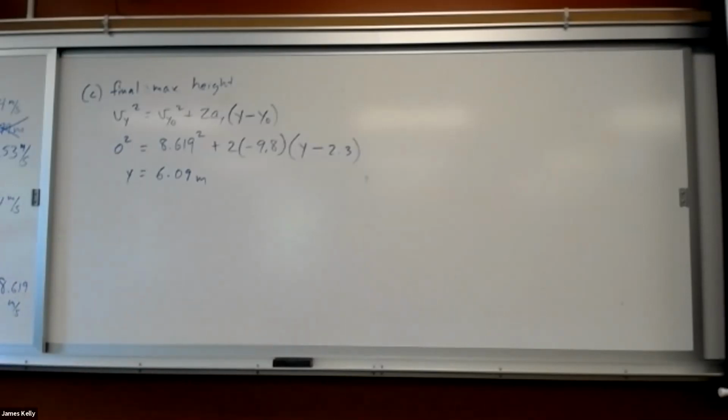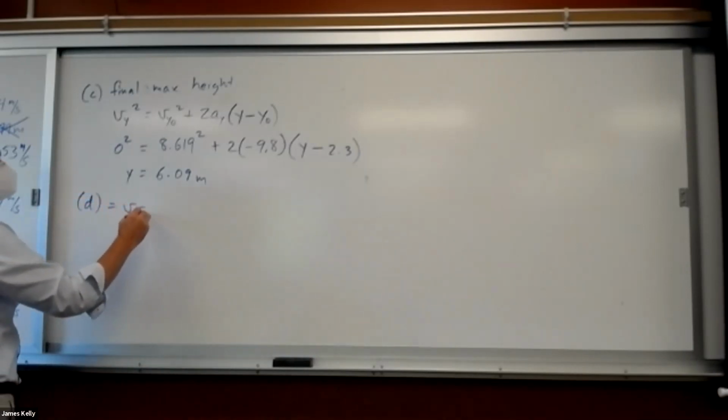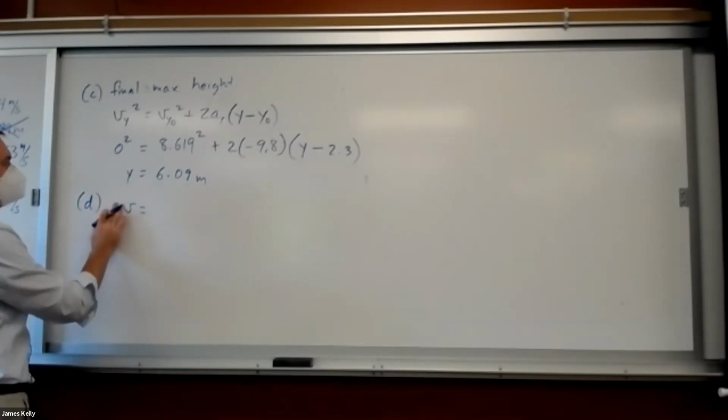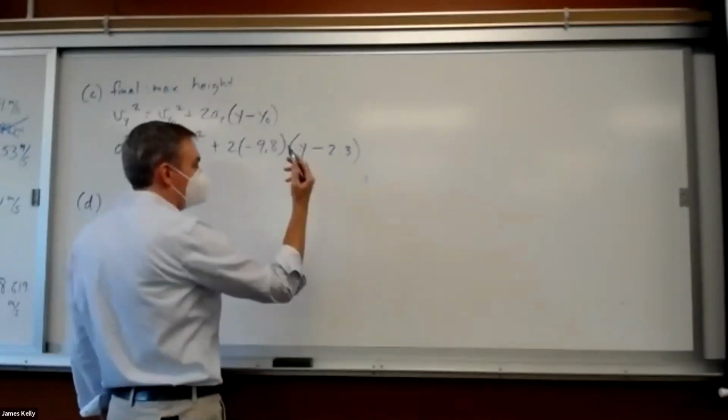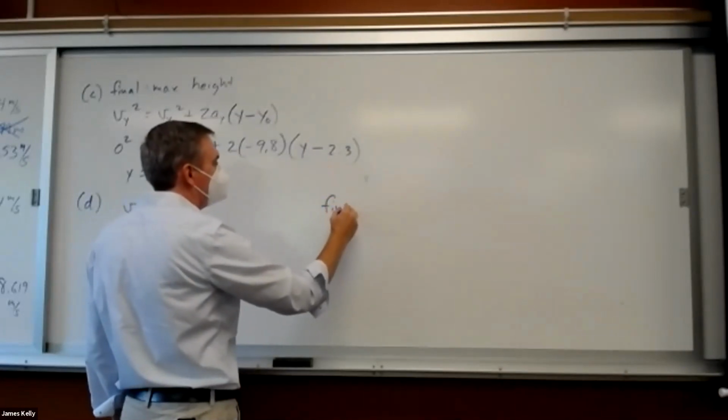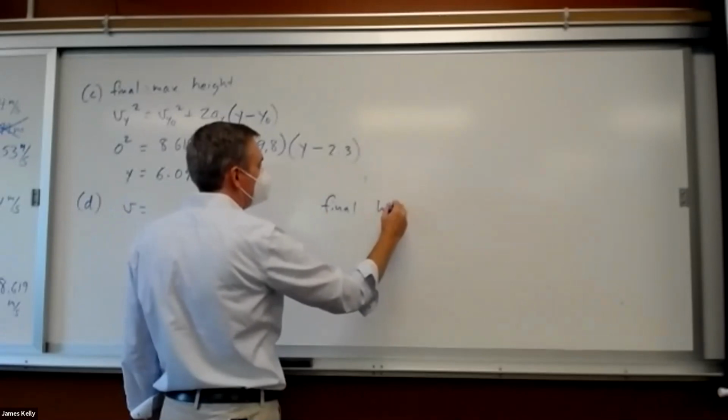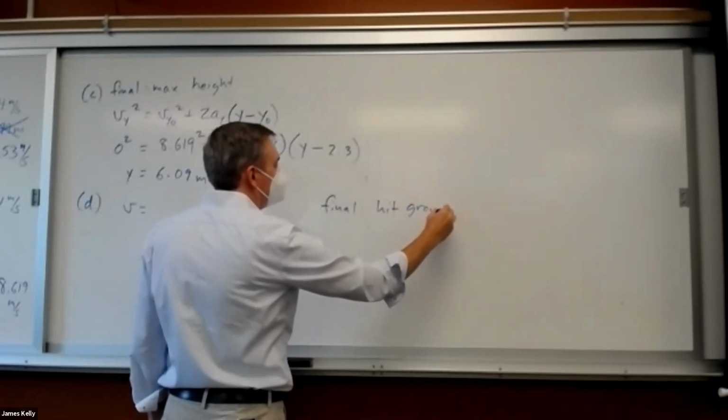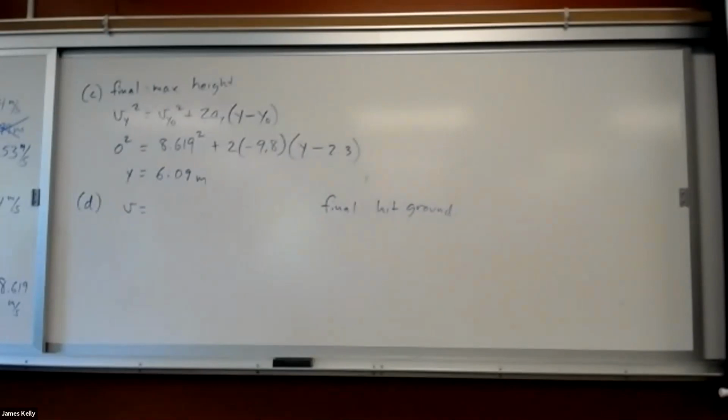Again, not too bad. Every time I'm going over those kinematics equations, I'm saying, which ones have the thing I'm looking for, eliminate the ones that look like bad luck for me, and then there's usually a best contender. Finally, D, what's the ball's speed just before hitting the ground? Well, in D, I know the speed just before, and again, I probably want to change my decision about final. Since we want to know something about hitting the ground, I'm going to say final is hit ground. You've got to at least have that definitely in your head, whether or not you write it down.